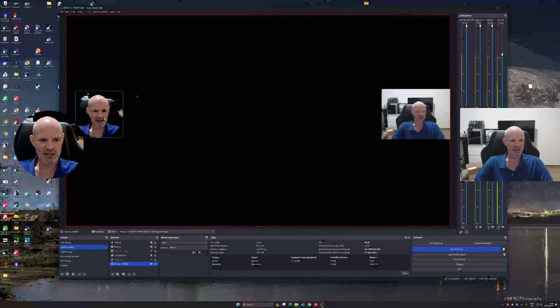So in this video we're going to answer a question that someone recently asked me, and this was around OBS Studio and the webcam overlay settings. So here on the screen you can see I've got the two webcams open. On the left I've got my OBSBot Tiny 2 and on my right I've got my Logitech C920 camera. And you'll clearly see that the one on the left, the OBSBot, is in a round circle, and the one on the right, the C920, is just a standard rectangle webcam view. So somebody asked me, how did I set it up to do the round circle?